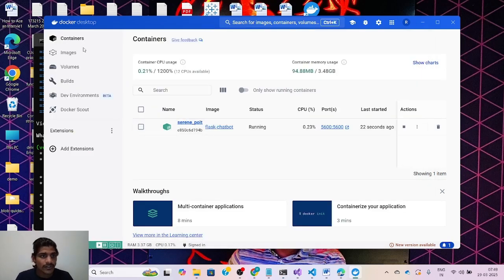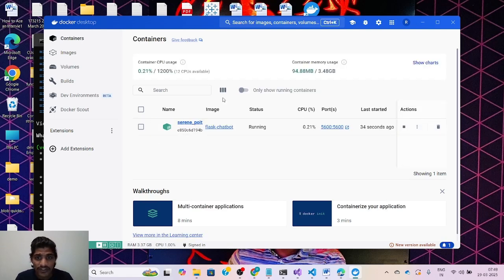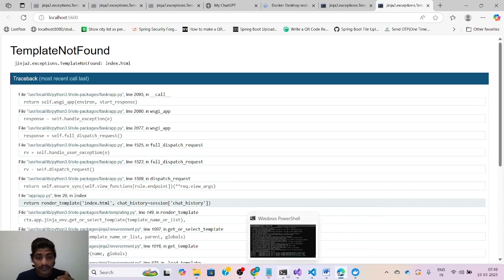Yeah, so here is the image which we have created. It's in use, and when you click on this, you're going to, oh, okay, fine. Just a moment. Let me check it. The same thing. It's because of the cache issues I have been facing since the morning.